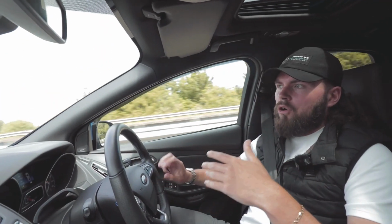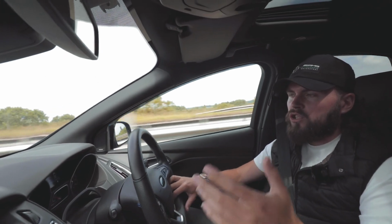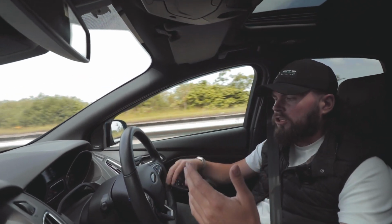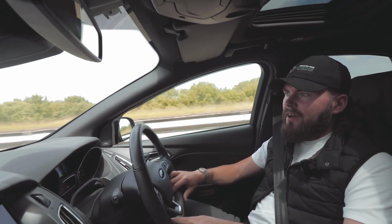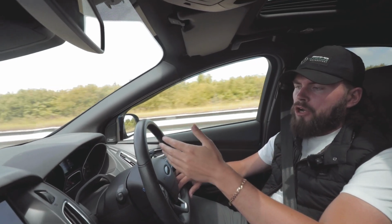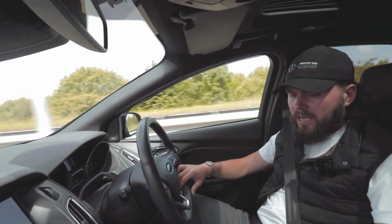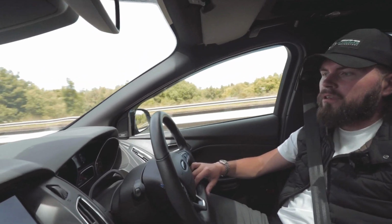When you're on a track, or you're really pushing on in a set of lanes, I think you're going to notice quite a big difference with four-wheel drive. The extra aids I imagine this is going to have in helping you around the corners, especially with the sport mode which you're in now, then I think it's the track mode, the next one up. Yeah, race track and then drift mode.